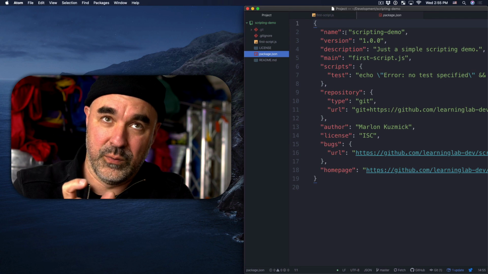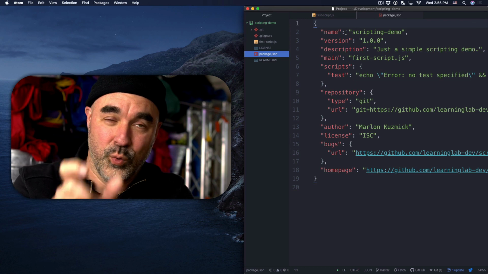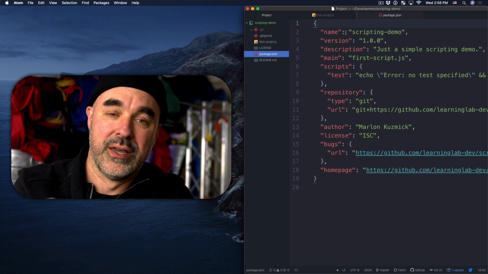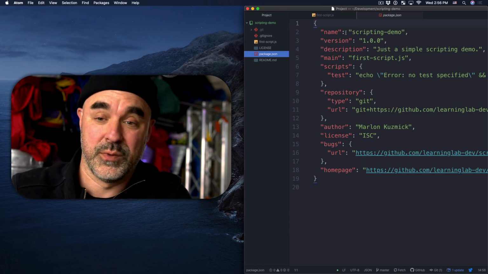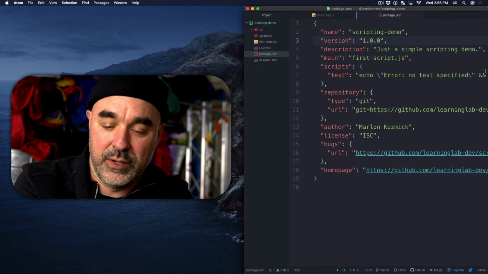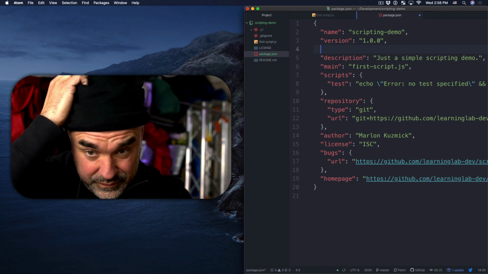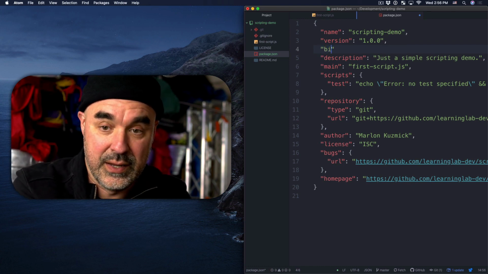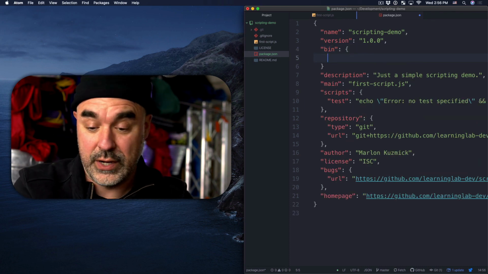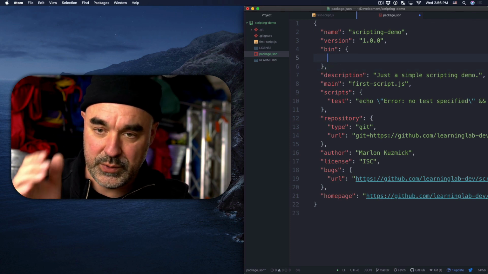What we're going to do is identify a word that we want to use in the command line interface in the terminal to launch our script, okay? And we're going to do that like so. We're going to find a spot here within this JSON document, and we're going to add in another key and value pair. So hit return, and type in bin, and outside the quotes, a colon, and then we're going to add in an object. Let's make sure we have a comma after that object, because this is a series of comma separated things.